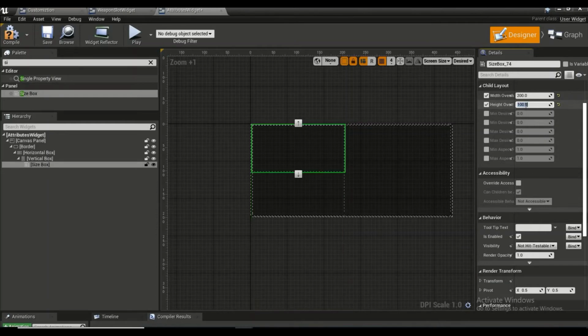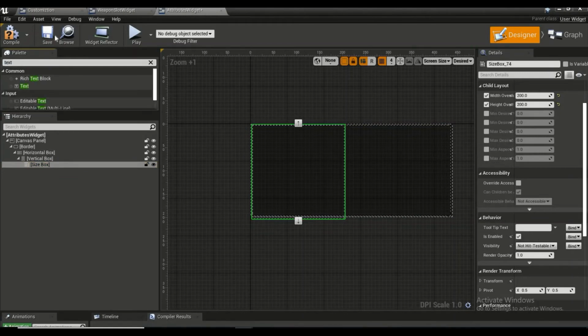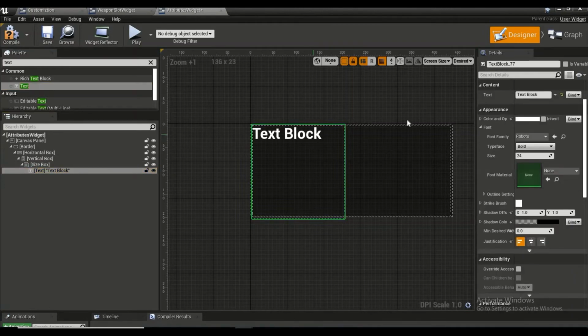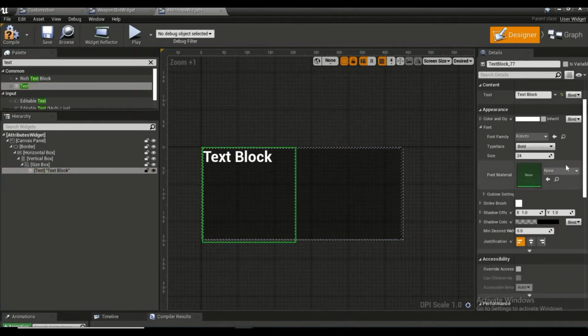What I'm doing right now. Right, that's good. Right, then we're gonna add a text box. This we're just gonna call accuracy.